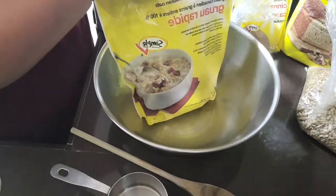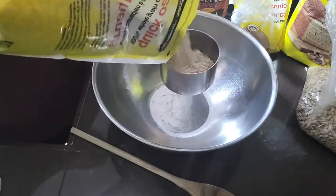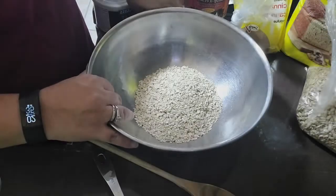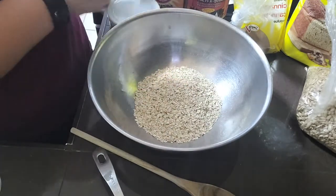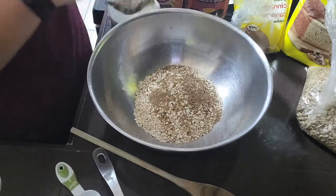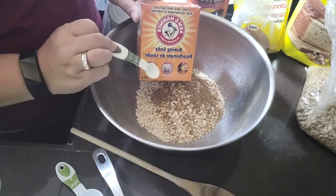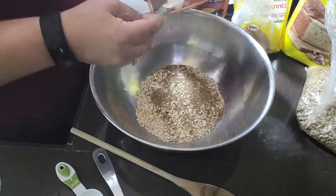First, I'm going to add 1 cup of rolled oats into my mixing bowl. Next, we're going to add 1 tablespoon of ground flaxseed. One teaspoon of baking soda. I'm using a half teaspoon, so I'm going to go ahead and do this twice. It's important to use baking soda and not baking powder.